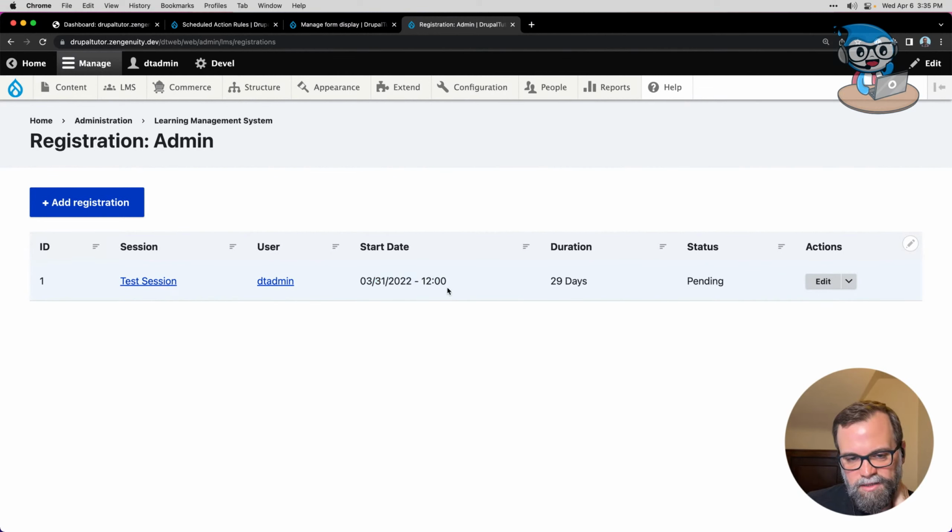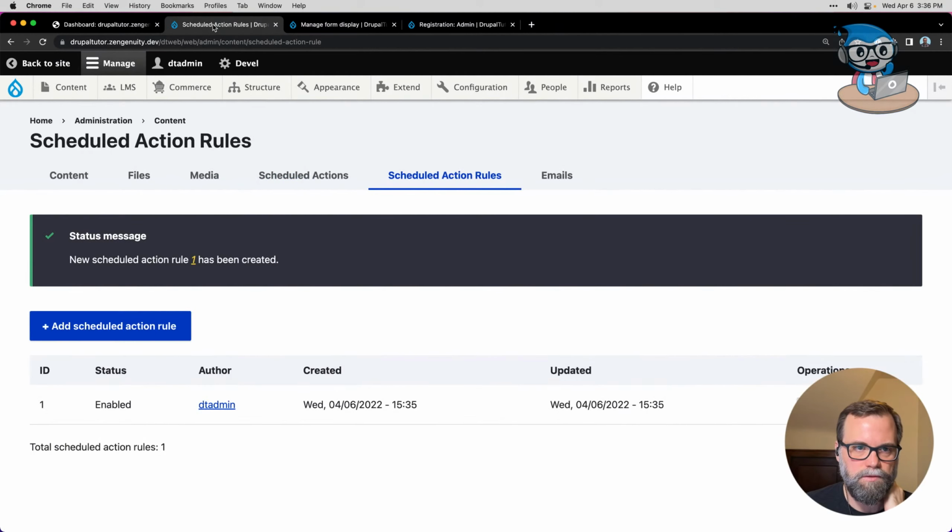The registration has a start date as well of March 31st. So now we need something to evaluate this rule and create a scheduled action. If it was supposed to be 10 days after the start date, then we would expect the email to go out on April 9th in this particular case.